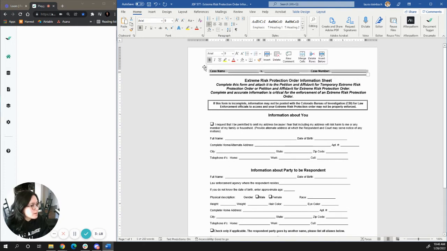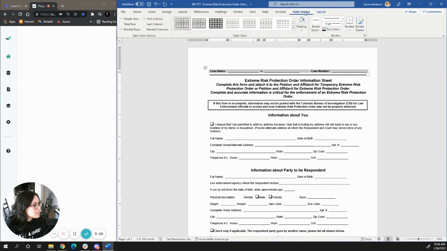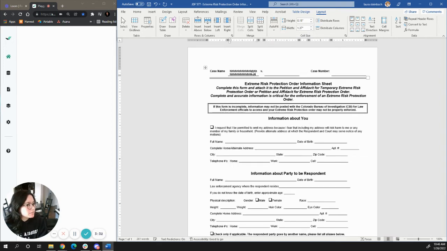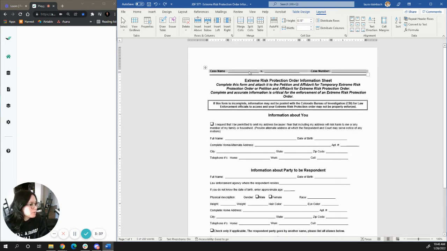Now the next step I like to do is, on the layout option for tables, go to AutoFit and hit Fix Column Width. And that prevents the text from shifting everything to the next side. So let me show you an example before I did the AutoFit.